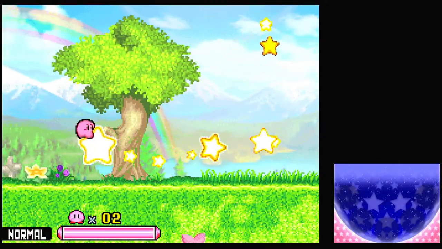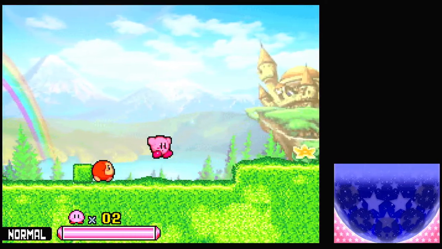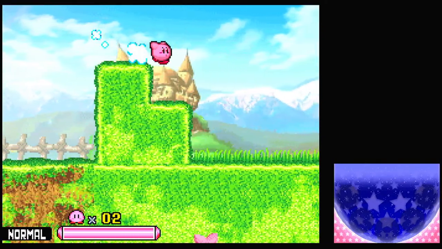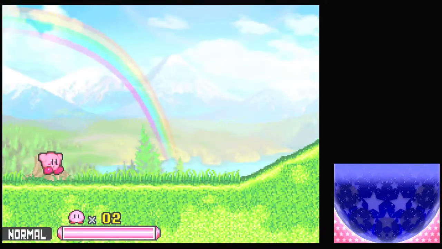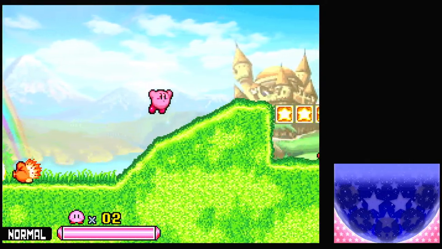Sure does, and we're in the game. It controls similarly to Nightmare in Dreamland and Amazing Mirror, although this time you have additional controls as well. The doors are now just stars on top, and I believe the bigger doors are the end level ones. I think they weren't like that before, anyway.